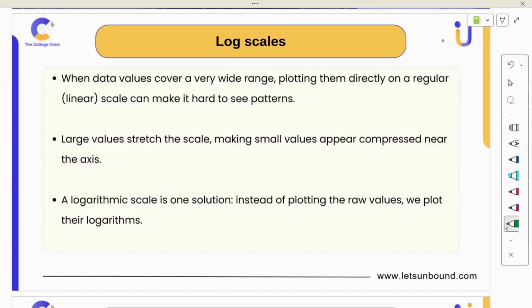And in almost these cases, we will see the graph near the x-axis. We can zoom in, but we can't zoom that much. We will adjust the window settings. So yes, we need a solution, and that is the logarithmic scale. Instead of plotting the raw values like 10,000, we will plot their logarithms. With a suggested base, or generally the common logarithm with base 10, we can pick. So let's see how this log scale works.